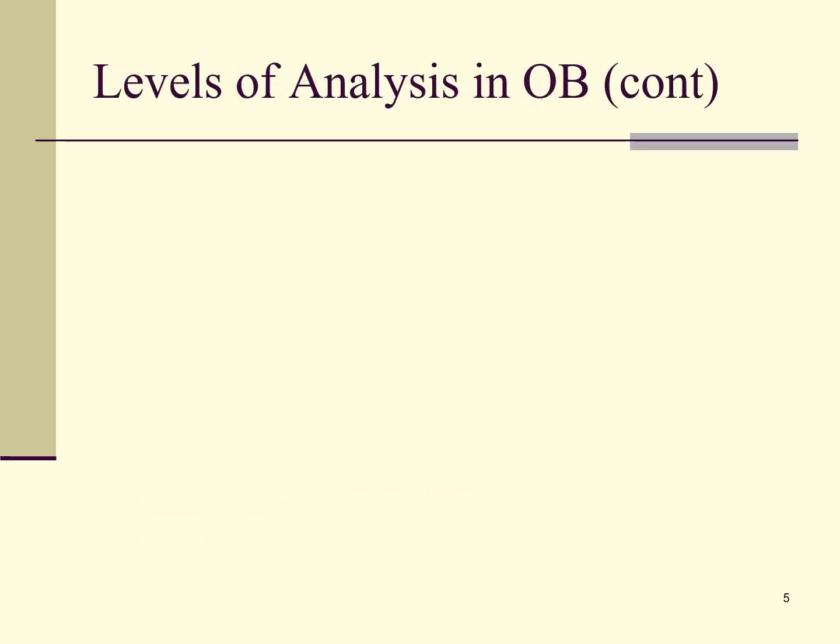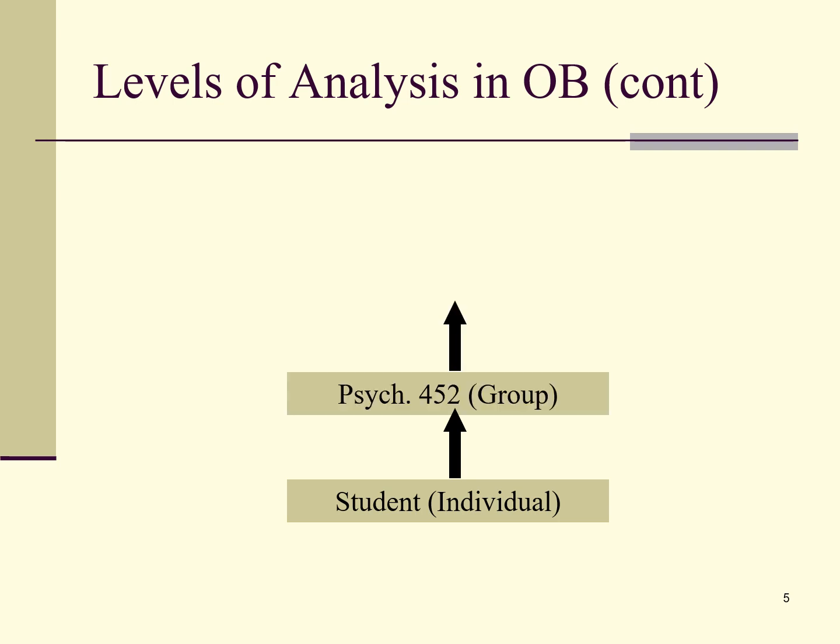So let's continue talking about those levels of analysis in organizational behavior or psychology and business environments. So again, if we're looking at a university, the student would be the individual level. So if I'm coming up with assignments, quizzes, creating this class, each one of those is aimed at the individual. How do I actually help you as a student learn this material? However, the class itself is a group. So everyone that's in Psych 452 is a part of the group experience.